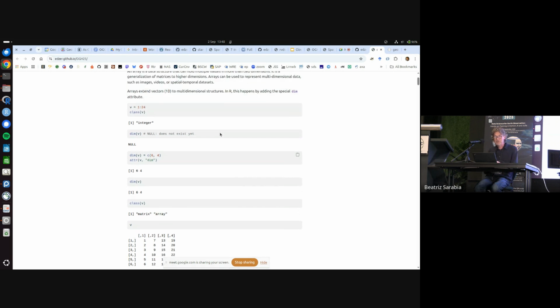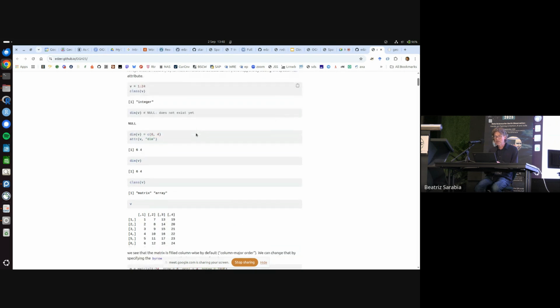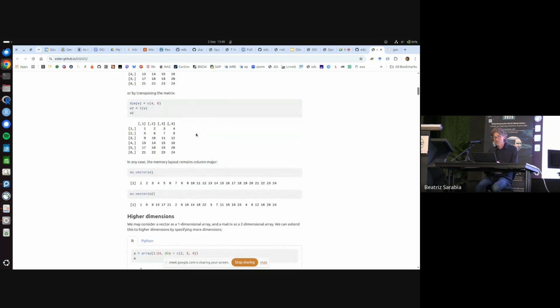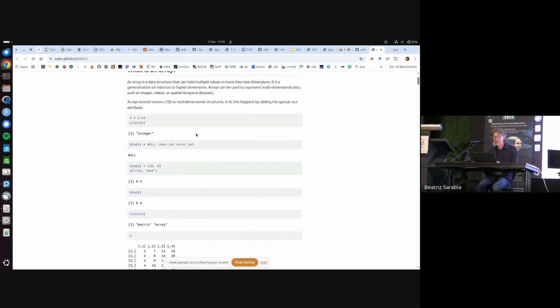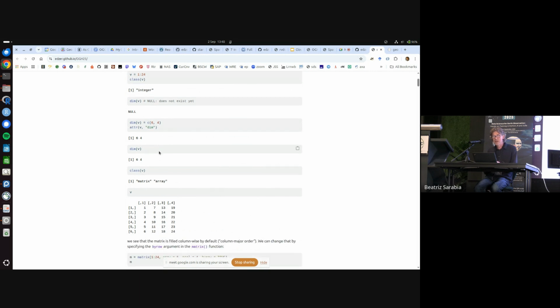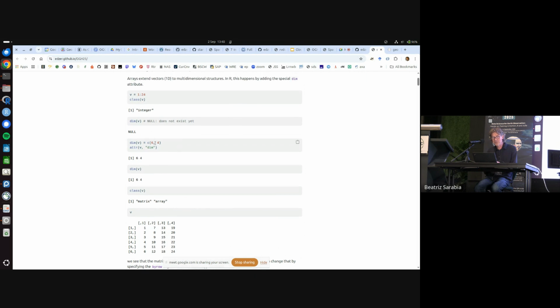Here we do this in R. I will go to the Python elements in a while. So in R, it is just as simple as you create a sequence. The sequence is of class integer, which doesn't have a dimension, right? But once we set the dimension to 6 and 4, there are 24 elements, since the product of 6 and 4 is 24.